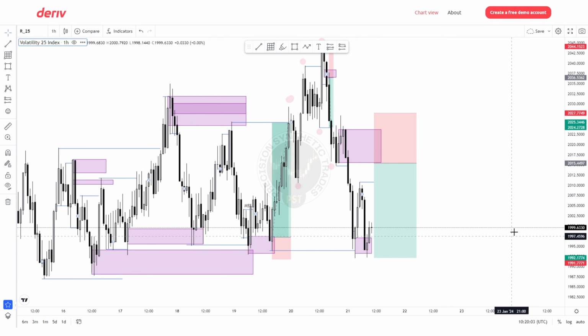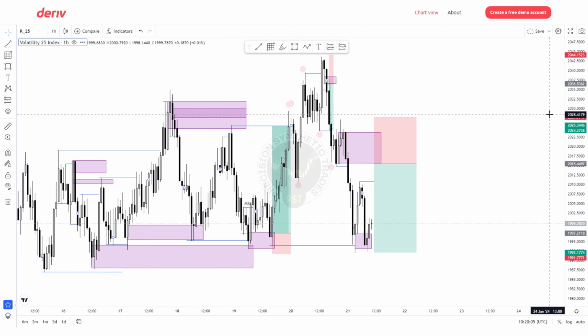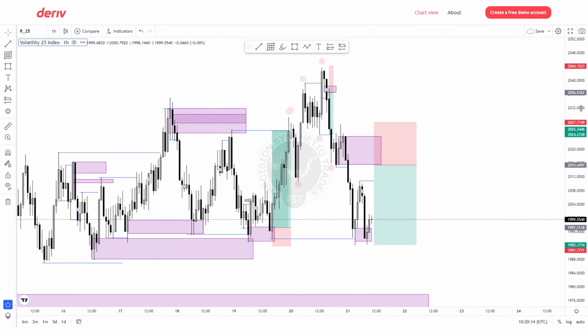Alright, so that's how I look at liquidity, what I'm looking for. So liquidity plays a big role in my strategy. If you follow this and practice it, first of all, don't just go onto the live market, practice it, back test it, forward test it, demo account, trade it, practice it before you go to the live funds.